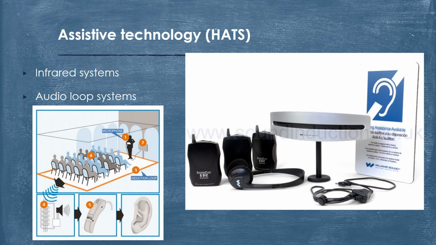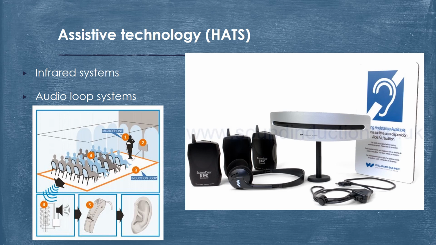Some other hearing assistance technologies are infrared systems. This is shown on the right. For example, the Dallas Summer Musical Theater has an infrared system, so listeners can pick up a receiver and the transmitter sends out a light signal that is then connected to the receiver that accepts that light signal. So it's really interesting the way it works because it takes an acoustic signal and instead of converting it, like a hearing aid, it converts it to light and then sends it out, and then the receiver converts it back to sound.